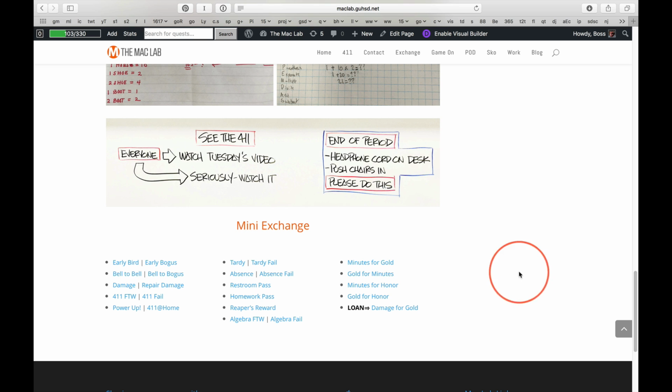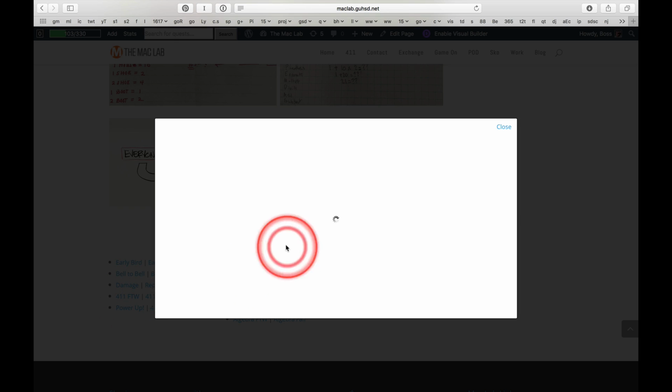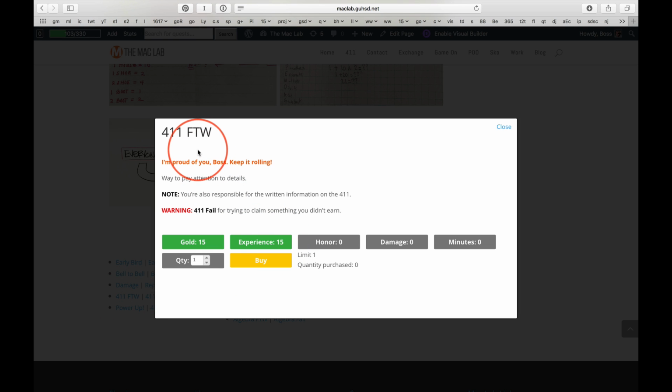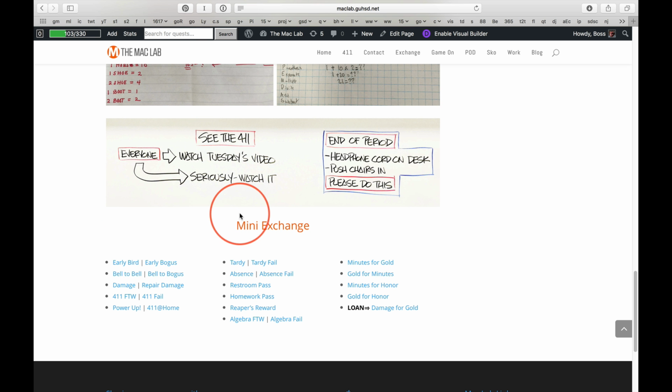Now, as a special gift for those of you who have followed this video to the bitter end, you may notice that there are new items, and I've kind of rearranged how this fell on the page as well. The 411 for the win. This is for actually watching the video and reading the rest of the instructions on the page, and you're responsible for this. A little nitpicky, you missed an element, is not going to be penalized. Go ahead and buy this. You can buy one every single day you watch the video.